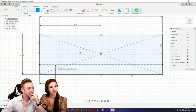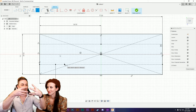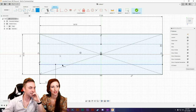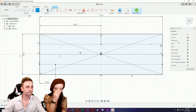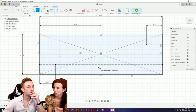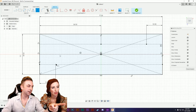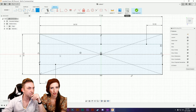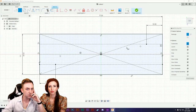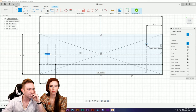So that means we have one here, and we'll have one somewhere else. Actually, this is getting tricky because we're offsetting them. So we have basically a line here and a line at the end. From a bird's eye view, there are six needles that just cross through, right? And so it's just a matter of placing the points. So this is basically our end point for one side and the other side. I'm going to delete this one because I imagine it's going to be wrong. And we're going to put in a little construction rectangle between those points.